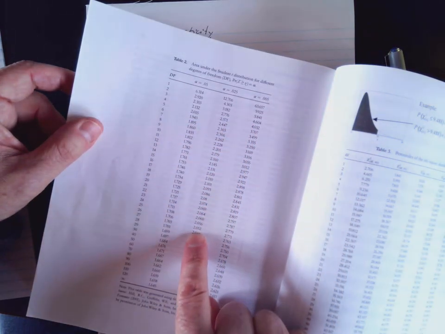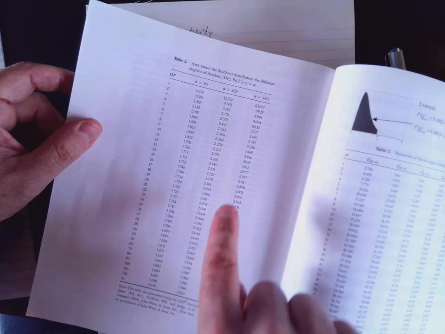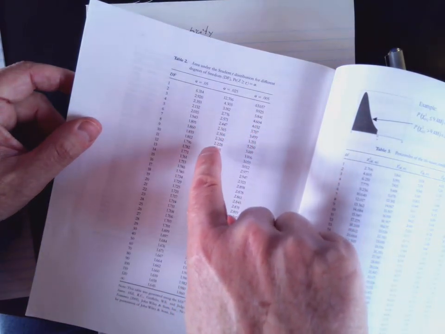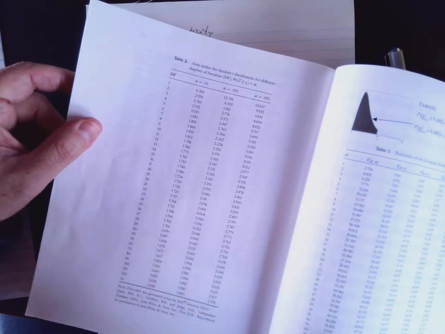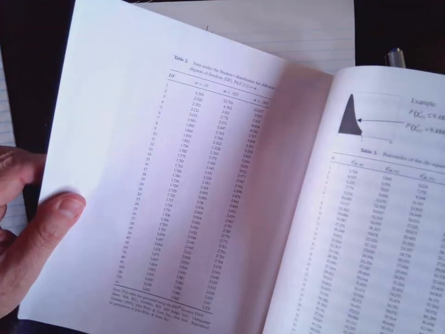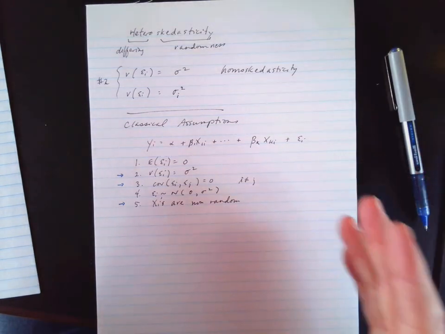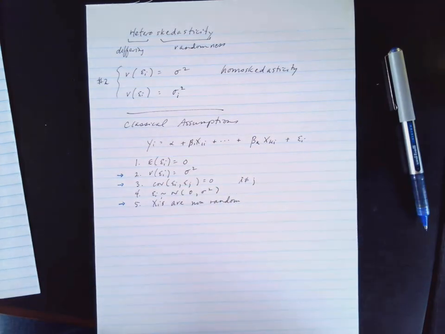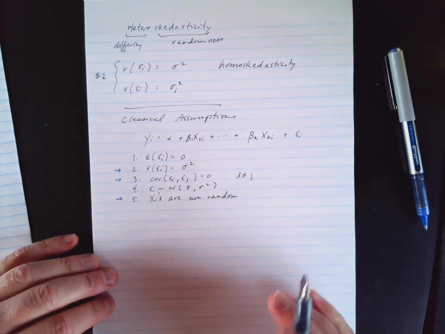But as the sample size gets larger, this critical value is converging on 1.96, which is the critical value for the standard normal distribution. What's going on here is that as the sample size gets larger and larger, the t distribution converges on the shape of the standard normal distribution. So that's an example of an asymptotic result, meaning that certain test statistics can be constructed in such a way that even if they're not normal in a small sample, as the sample gets large enough, they converge to a normal distribution. Anyway, long story short, we're not going to look at assumption 4 in this course.